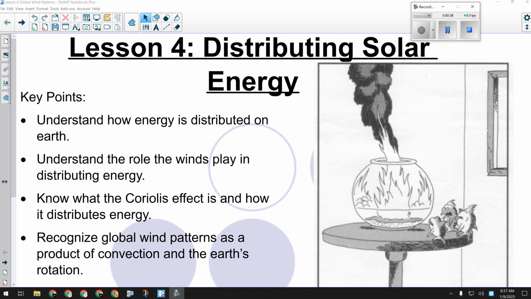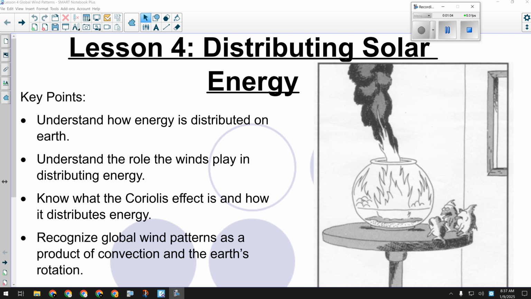All right, so we need to understand how energy is distributed on Earth. We kind of already understand that. What part of the Earth gets the most? The equator, right? Because it's most directly under the sun, and so receives the most intense solar energy. And then, of course, that decreases as you get to the poles. The tilt of the Earth increases that problem a little bit. So because of that, energy needs to flow from the equator towards the poles. Wind is what's going to help it do that.